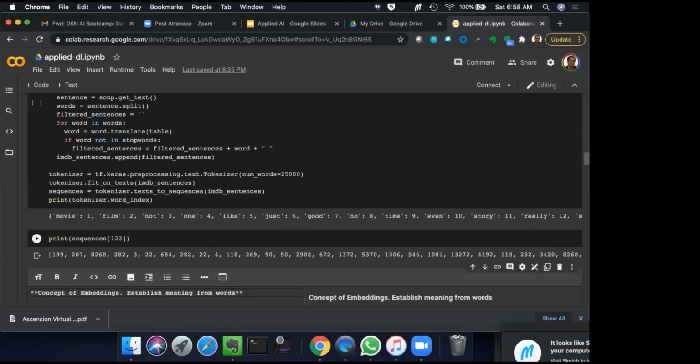In this space, a lot of researchers have created large data sets, and they have already created those indexes for us. You can download those and use them instead of starting from scratch for your application.